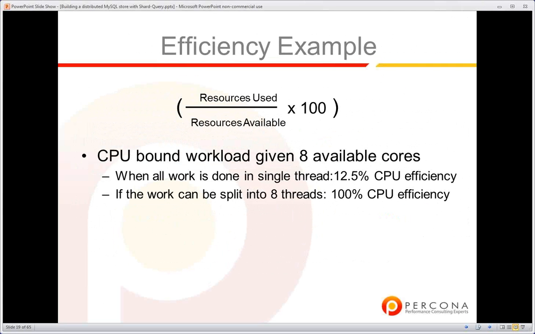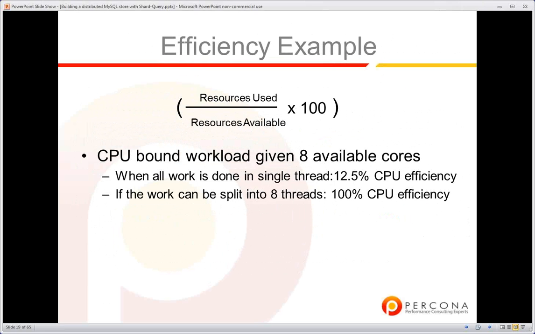So for example, if you have a CPU-bound workload with 8 cores, and you can only do the work in a single thread, then you're going to have 12.5% efficiency. But if you can do all the work in parallel in 8 threads, then you'll be 100% efficient.